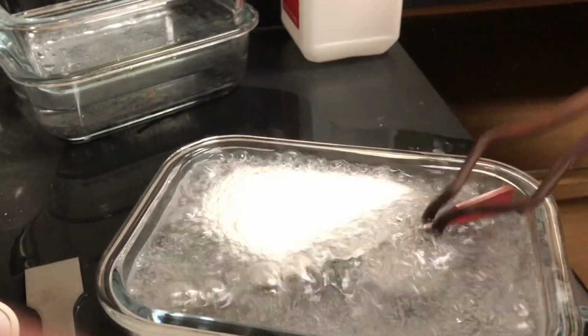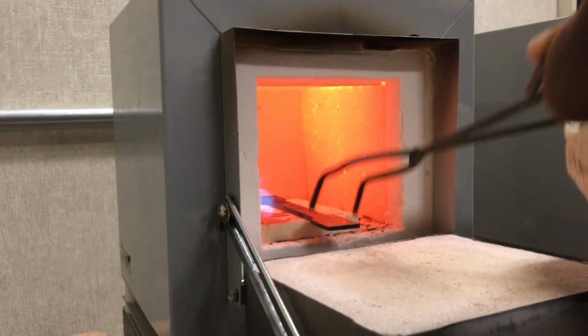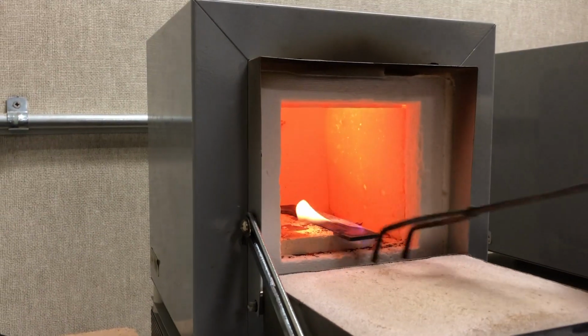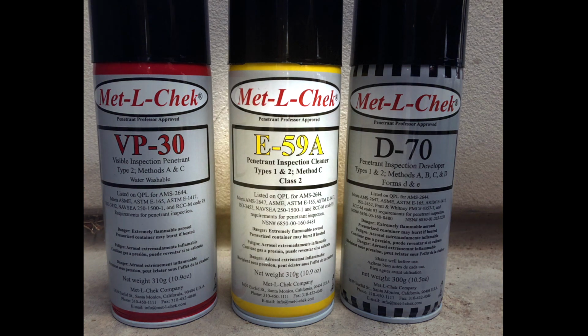A potential issue with using the alcohol and dry ice combination is your specimen is now covered in flammable alcohol, and once placed back into the furnace, it catches on fire. After many quenchings, we arranged our specimens on a piece of cardboard and applied the Penetrant Inspection Cleaner E59A.